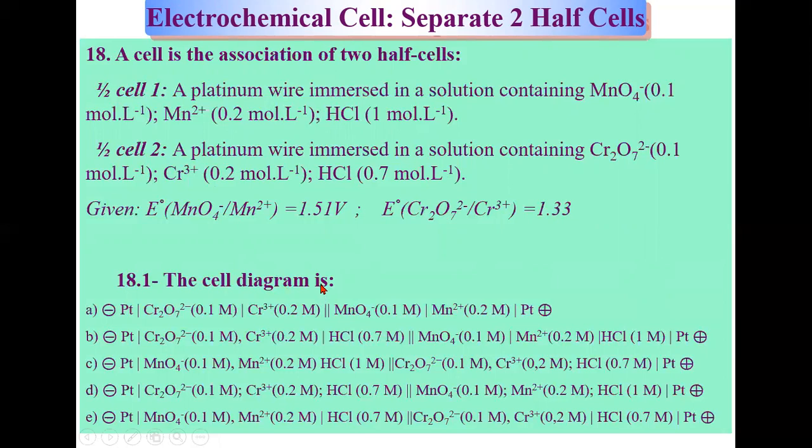Then they ask for the cell diagram. Okay, so who goes on the oxidation half and who goes on the reduction half? And how do we write the cell diagram? Well, it's a little bit unfortunate that they ask this question first because frankly, I can't tell immediately from the E nods. I'm not allowed to just look at E nod and tell you, oh, manganese has a higher E nod and therefore it will undergo reduction. We're not allowed to say that. The reason is these conditions are not standard. So just based on the E nods, I can't right away put manganese on the reduction and chromium, which has a lower reduction potential, on the oxidation side.